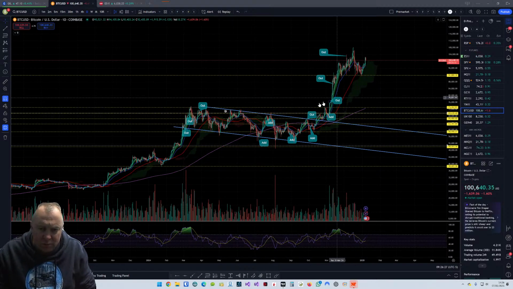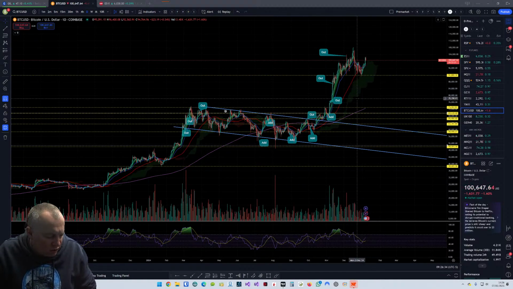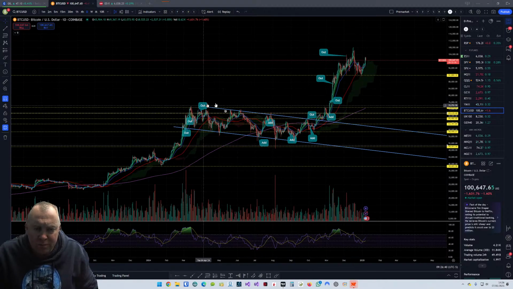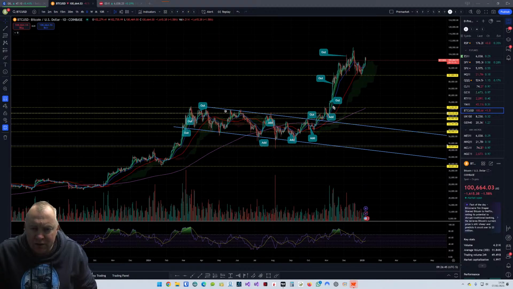If you look on the weekly, it's just a breakout. We've yet to retest. If we do, well, I do have a bank account I use where every time I make a purchase, it rounds up the value and puts it into my Bitcoin account with the bank as well, which I find is really good because it keeps, even though I've taken out profits here and here and here, and I've added on these areas. You can see where I've actually been adding little tiny small amounts here as well, so it's still involved in this move up even when I'm not actively trading it.